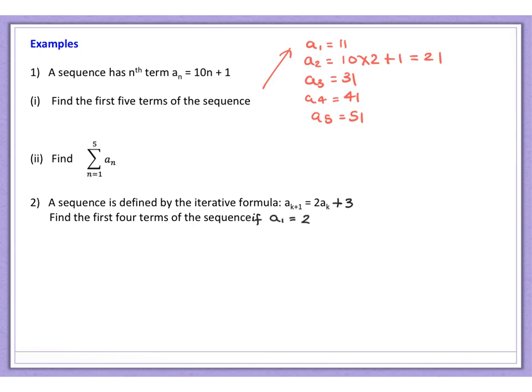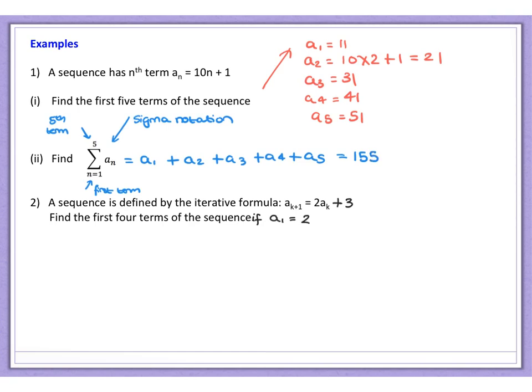Now, part 2, this is all about understanding the sigma notation here. So this tells us we're taking the sum, the sigma, of the terms from this sequence. So there's the a_n referring to the terms of this sequence. This means we start with the first term and we end with the 5th term in our summation. Remember, summation means to add together the terms of a sequence. So this means we are working out a_1 plus a_2 plus a_3 plus a_4 plus a_5. We have the values of the terms up over here in red. We add them together, we get a total of 155.